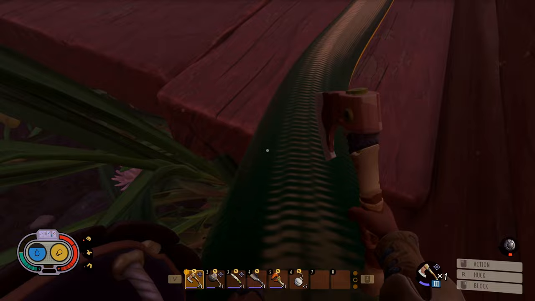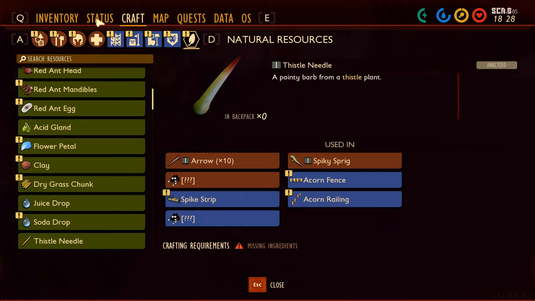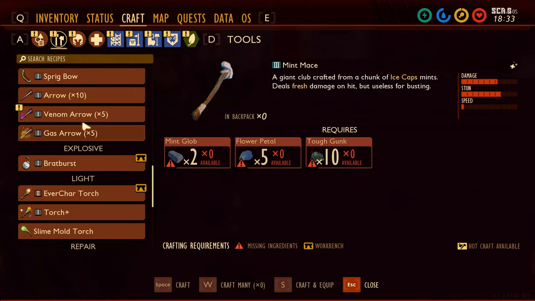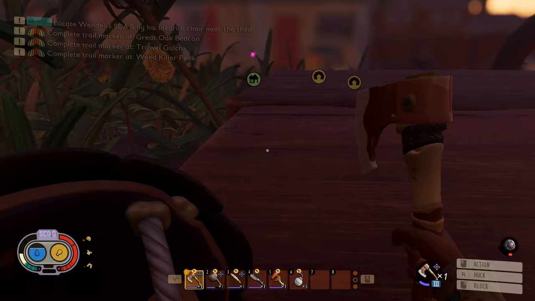So we're gonna go for a pupa run, and then I'm gonna try to get some Bombardier parts. Wait, let me double check, what do we need for the hammer? Because that's what I was trying to get this entire time, was the hammer. If I can find it again. Yeah, Black Ox Hammer. So we should have enough parts. Or, actually, we need to kill one more, because probably don't have enough parts. Just need pupa leather.